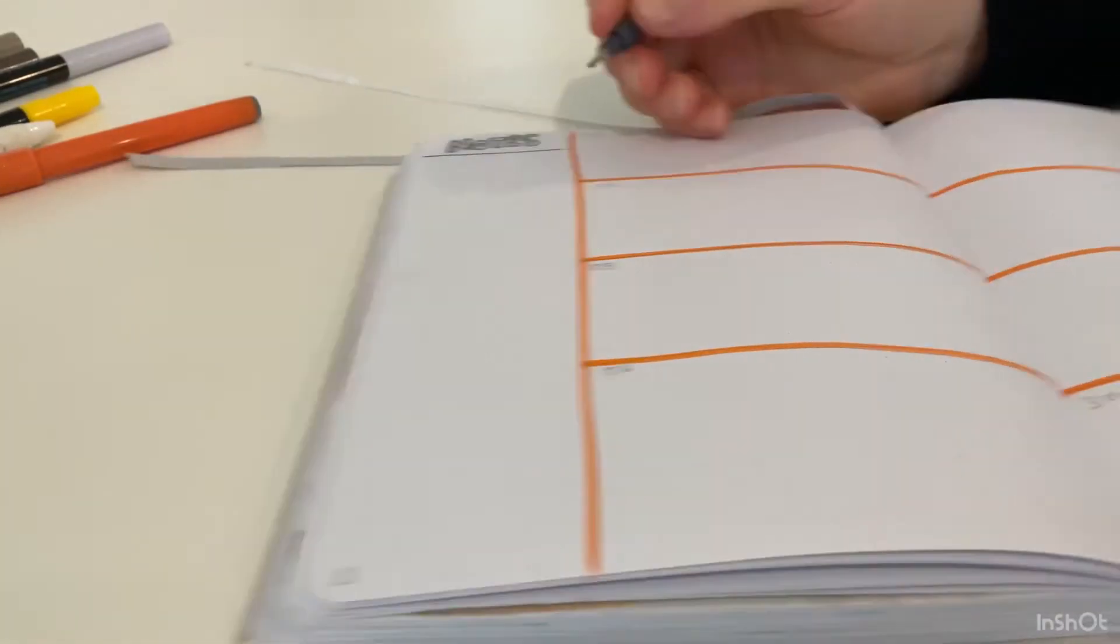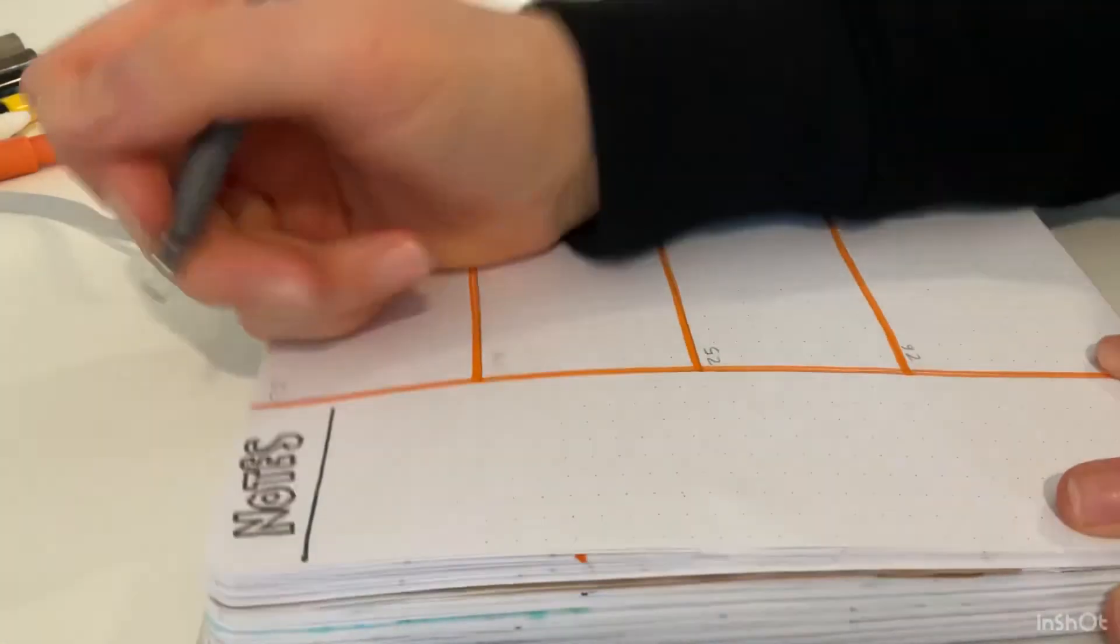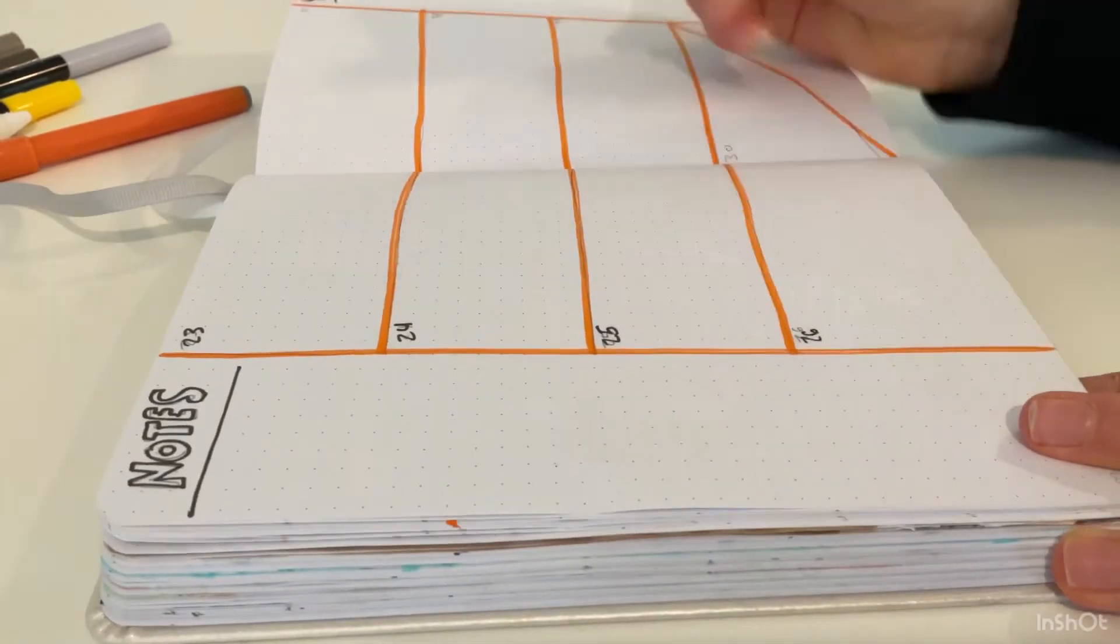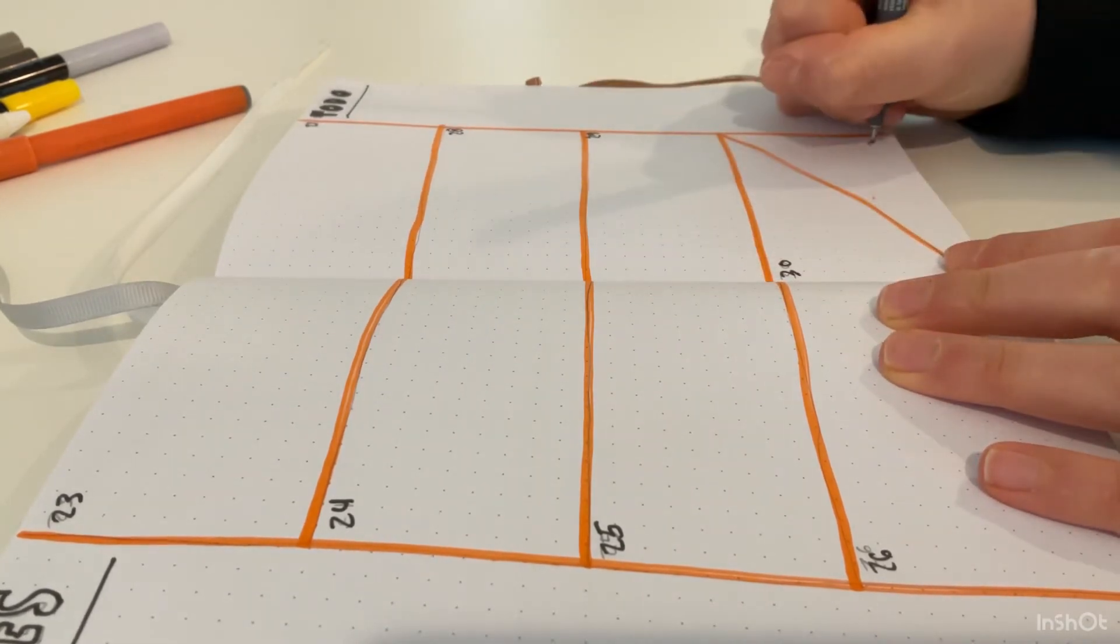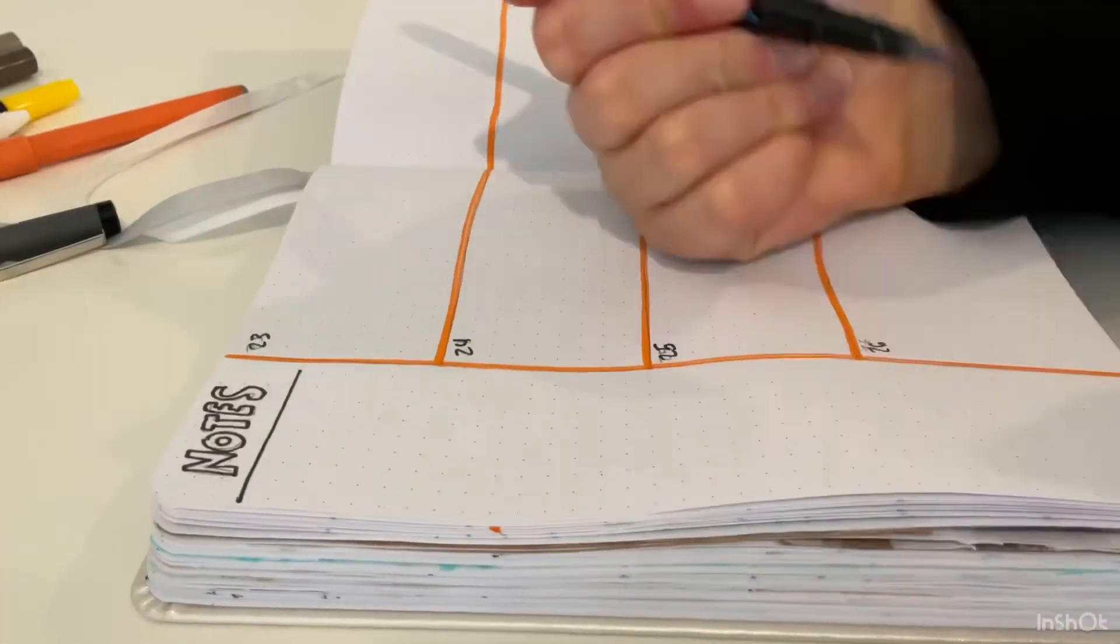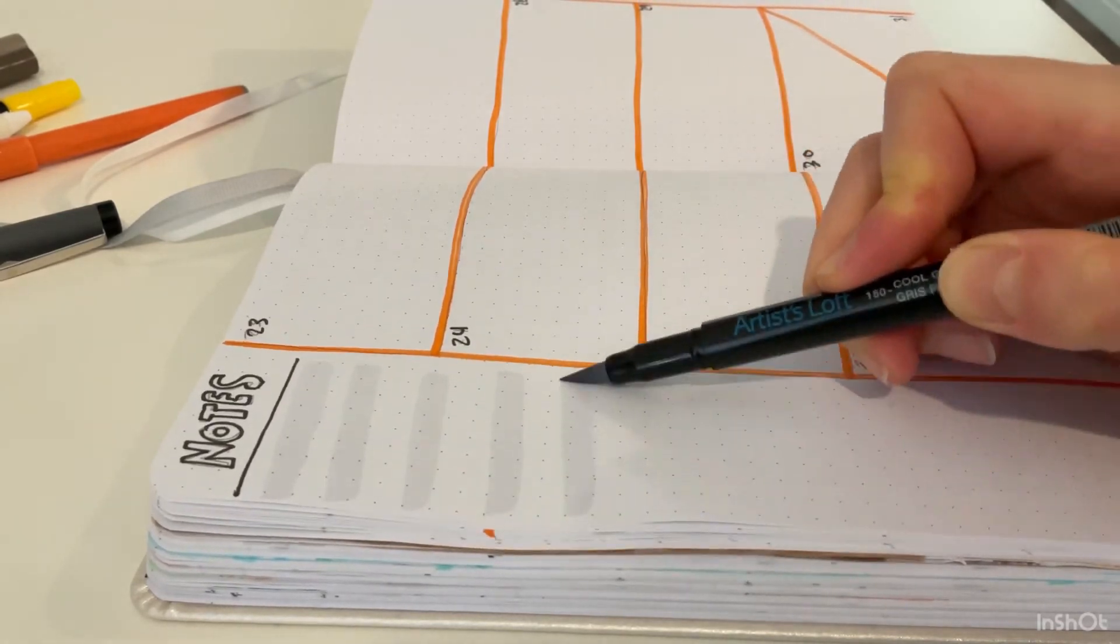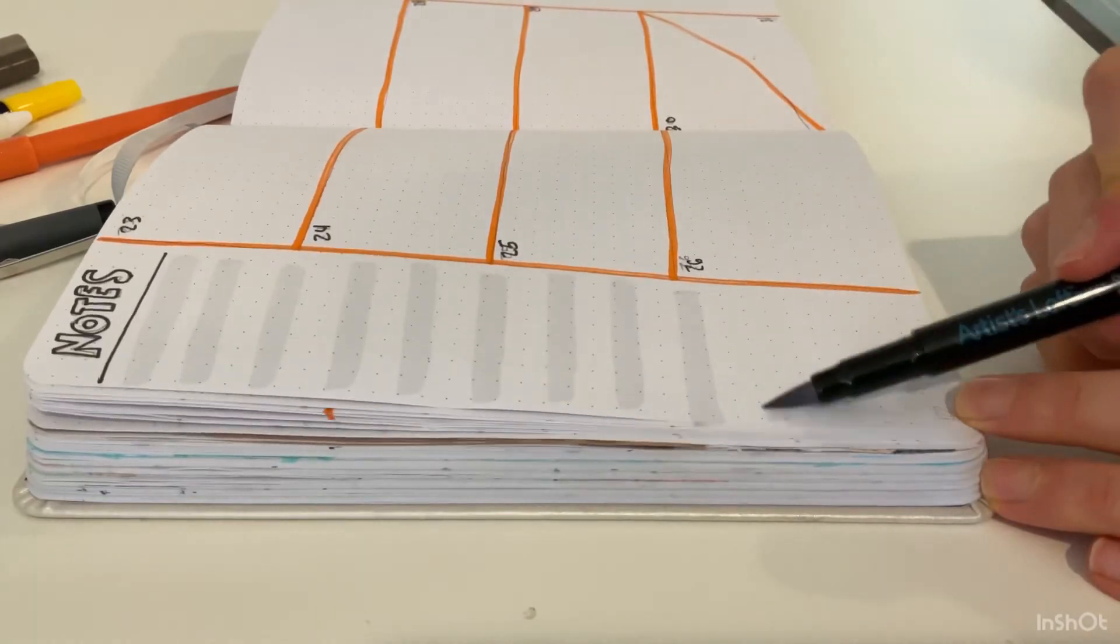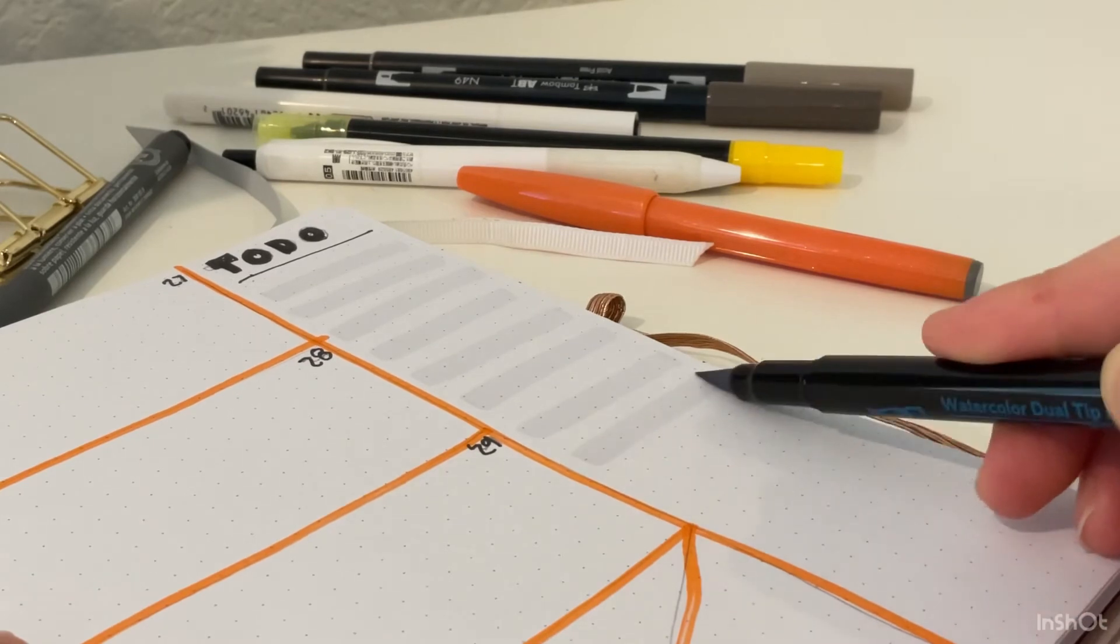Almost forgot - now I'm going to add little lines under the notes and to-do section. Then I'm going to make more little lines after I've numbered it with a gray marker. I just like to do this to spice up your notes section and to-do section, just to add a little bit more to the page. I really like the look of it and it's just more pleasing to look at.